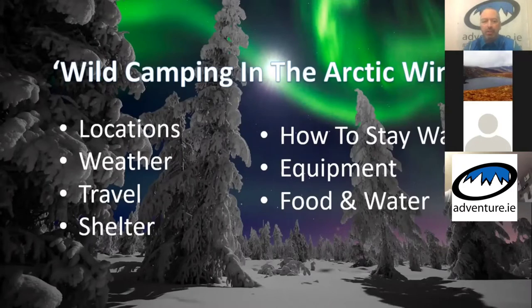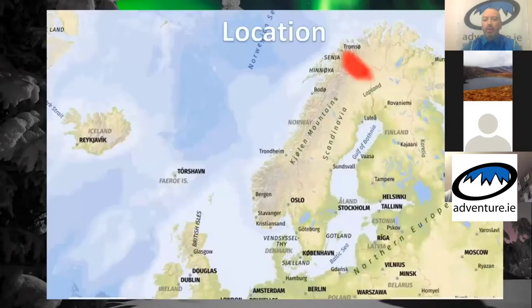At any stage just pop in your questions and we'll get them as we go. Locations-wise, this is where we operate — up the top of Scandinavia, the area highlighted in red, running through northern Finland, Sweden, and Norway up towards Tromsø. The Arctic Circle cuts through Rovaniemi and across the top of Iceland — Iceland actually isn't in the Arctic Circle, a lot of people think it is. We're about 150 to 300 kilometers above the Arctic Circle.